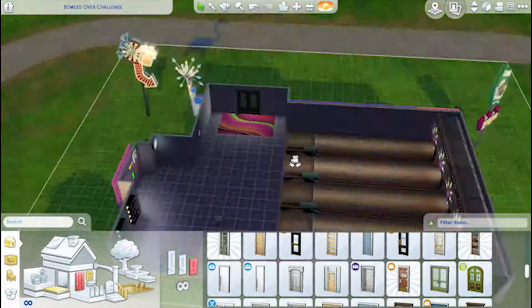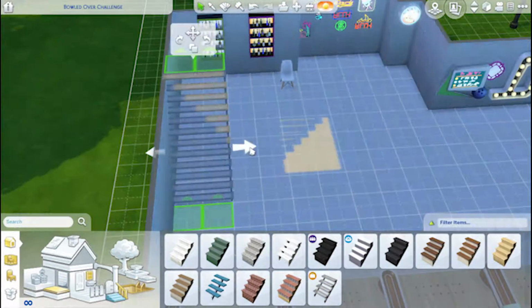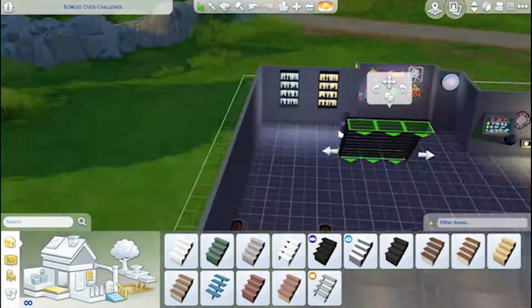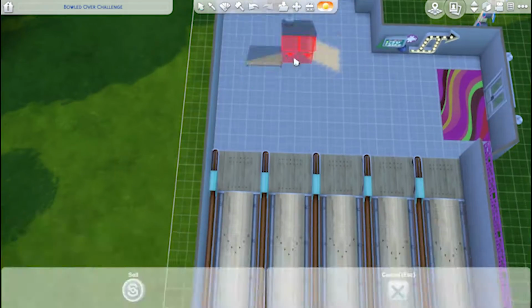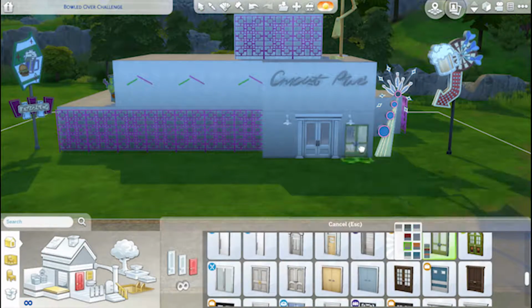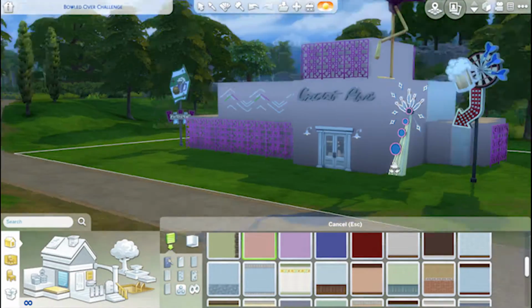So just filling out, I'm throwing a bunch of random objects in here. I try to use every item. You see that little chair right there? I try to use almost every item from the bowling pack. However, there are some things that I don't end up using. Like I don't use the lights. I just don't like them, they have such harsh lighting, practically spotlights. So I could not figure out how to do that.